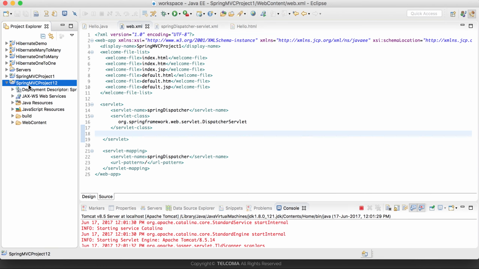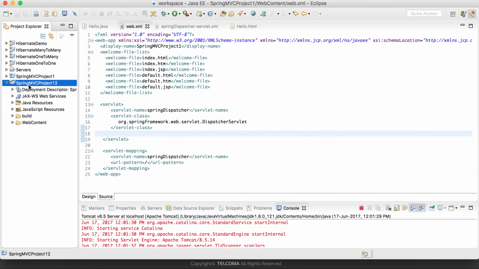Similarly, this is the directory structure of your dynamic web project. In the WebContent WEB-INF folder, you have your web.xml file. These are all the welcome files which it will be showing, and in Java Resources you will be creating your classes, whatever you want to create. Okay, so let's delete this project because we already have one. Now we are clear with the creation of a Spring MVC dynamic web project and how to integrate it with a server.